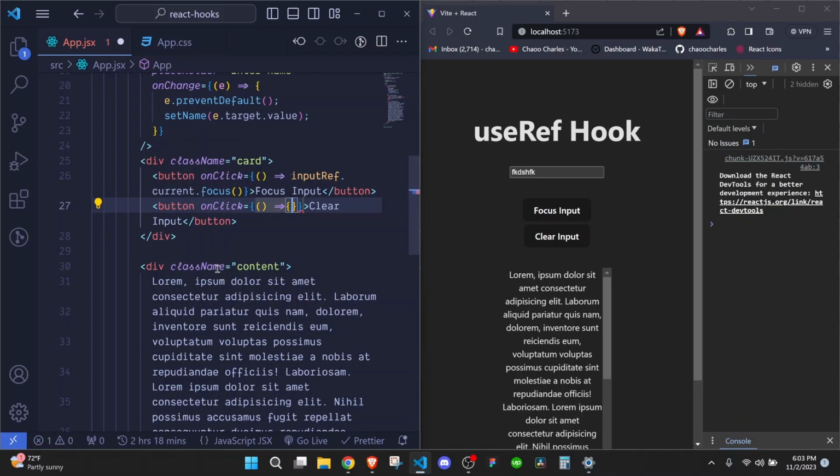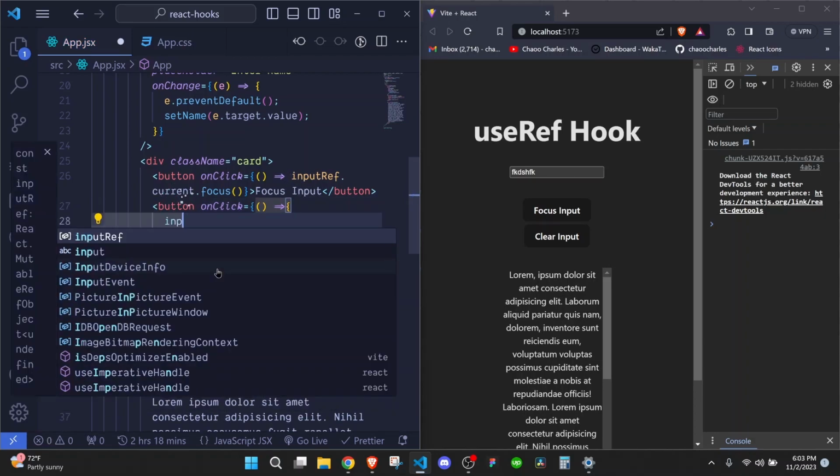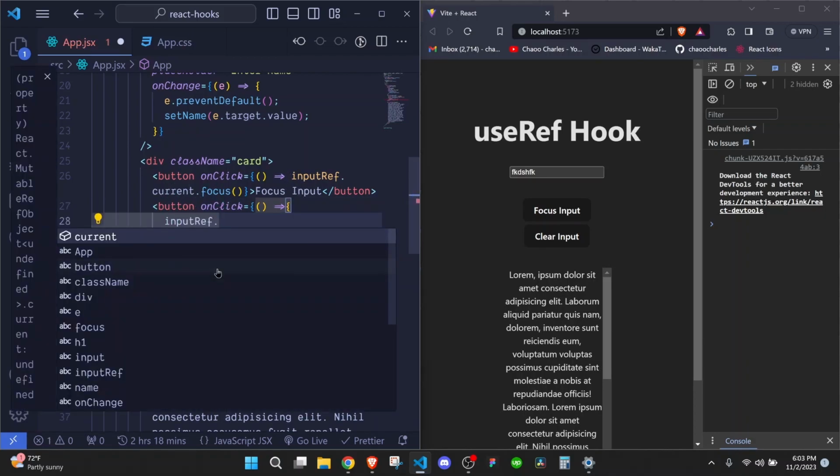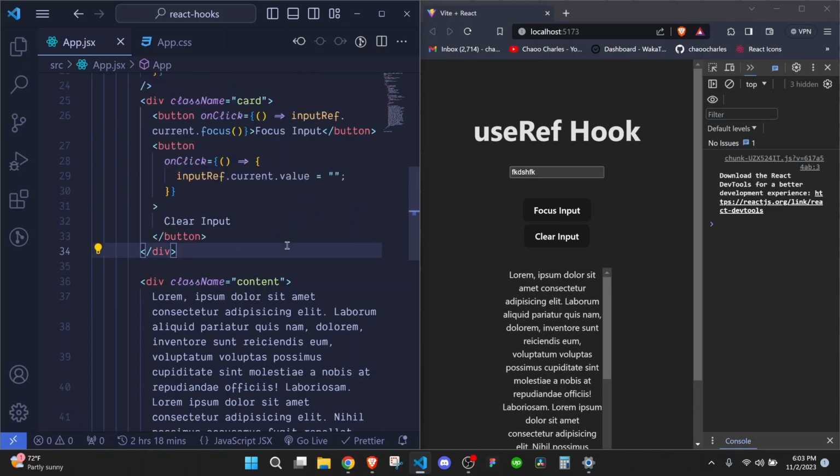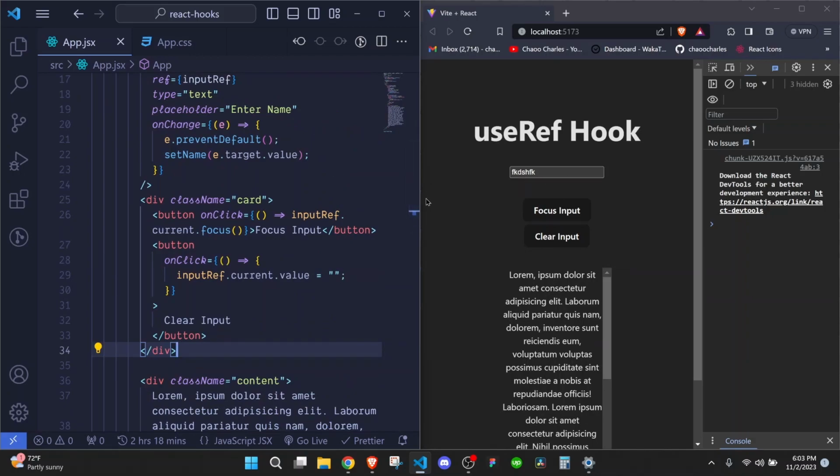Then I can open the curly brackets, and say inputRef.current.value, and I'll set this to be equal to an empty string like that. Now I'll go ahead and save. Right now we have this text in here. Whenever I click on clear input, it clears the input. And all of this does not cause our component to re-render.